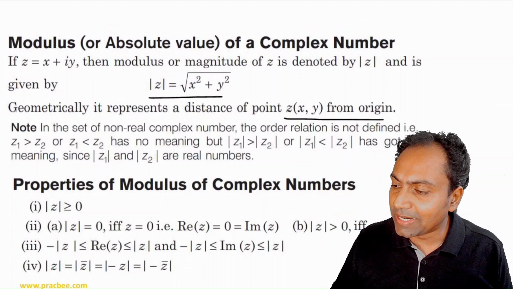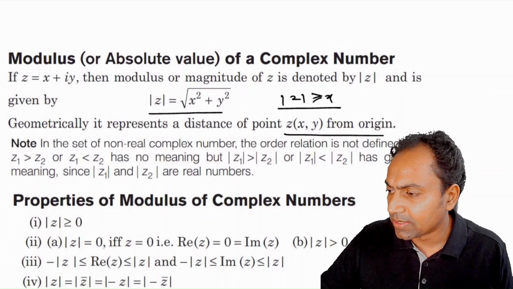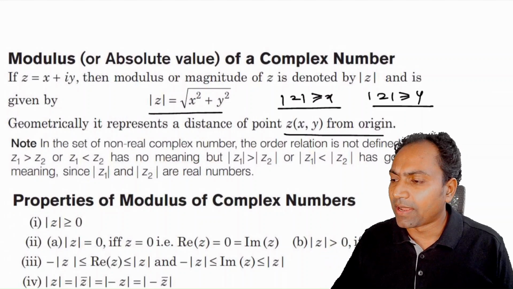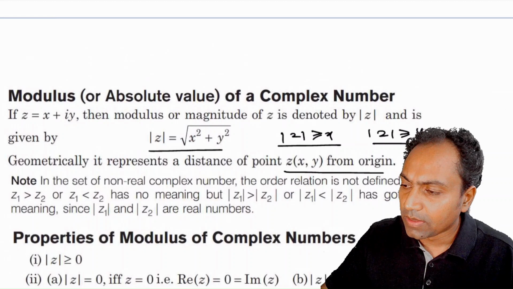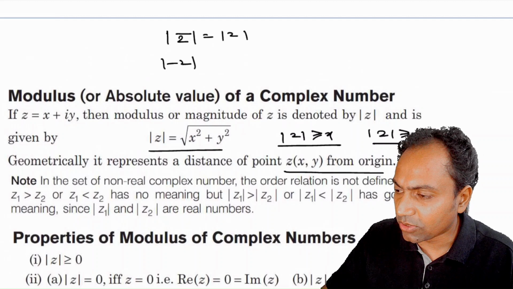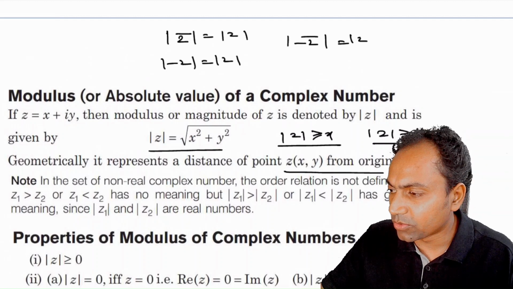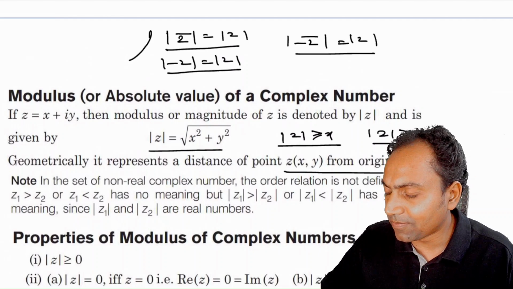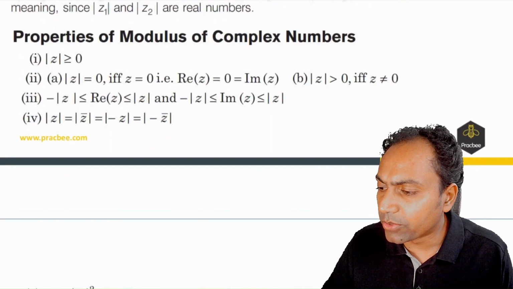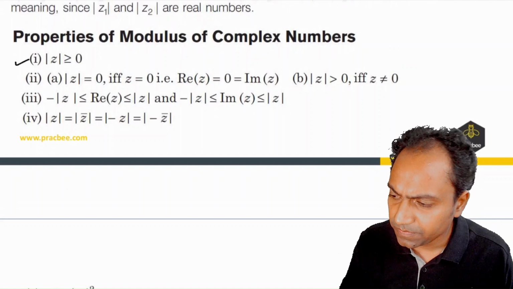Now since it is root of x square plus y square, it is obvious to say that mod of z is greater than or equal to x and mod of z will always be greater than or equal to y. So these are basic things, and obviously since it is distance from origin, if I put a bar also the distance is not going to change, and if I put a minus sign also it is not going to change, and if I put both bar and negative sign still it is not going to change. So from here you can get some very simple properties. Now if I look into the properties, one basic idea is obviously if it is distance it needs to be greater than or equal to 0.